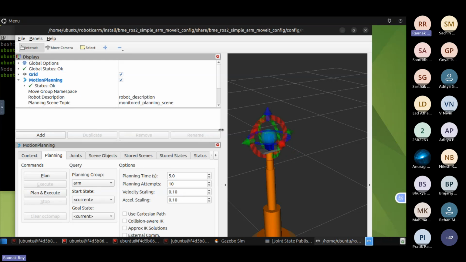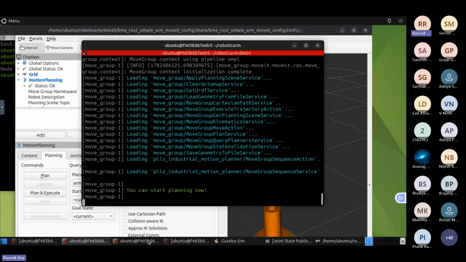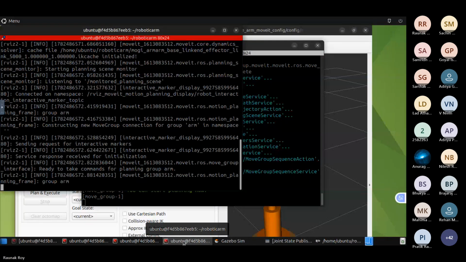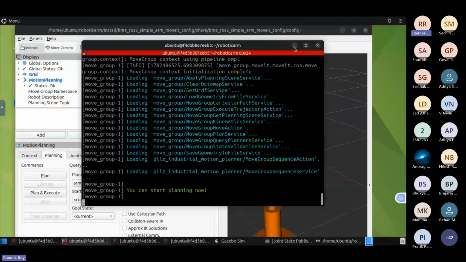Okay, so the file does not seem to be loading in properly. It's most probably taking too long to load in. Try restarting the MoveIt planner and see if that works.